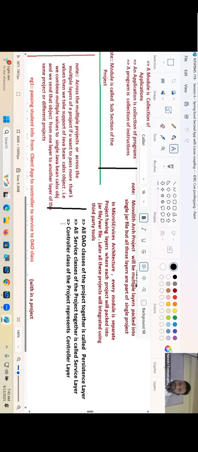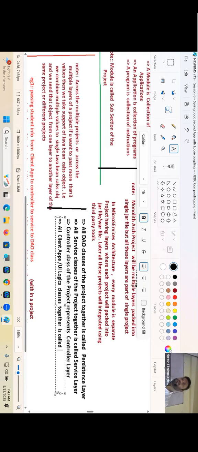Okay, now all client applications' UI logic classes together are called the presentation layer. I hope you understood, guys.